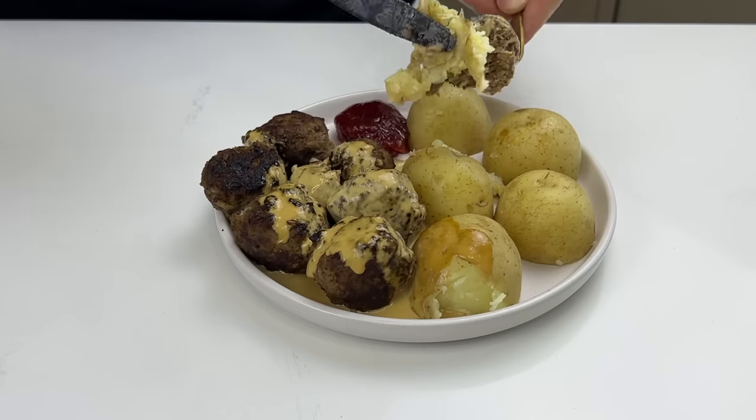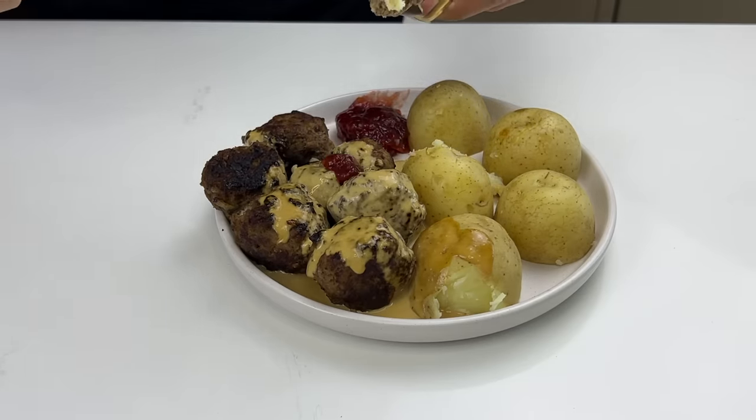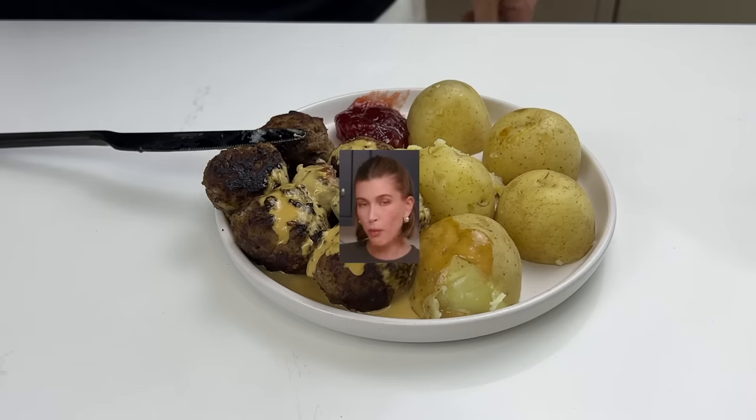I'm gonna try to grab a bite with every component in it, and then finally top it off with jam. We're using the Ligma fork prototype because the actual one is busy. Now it's time to taste and rate it 1 through 10.